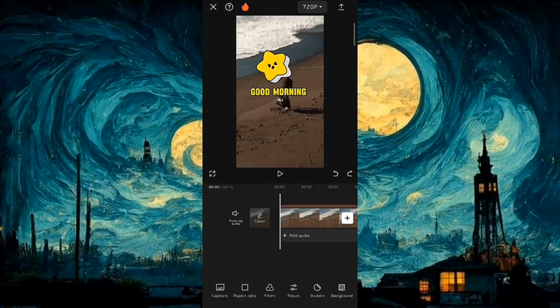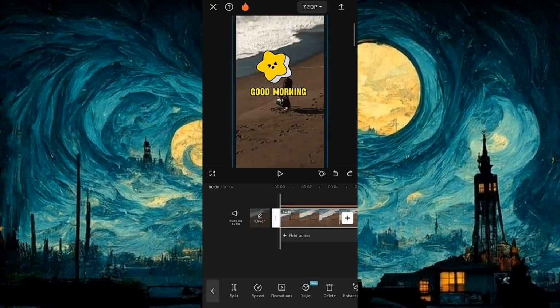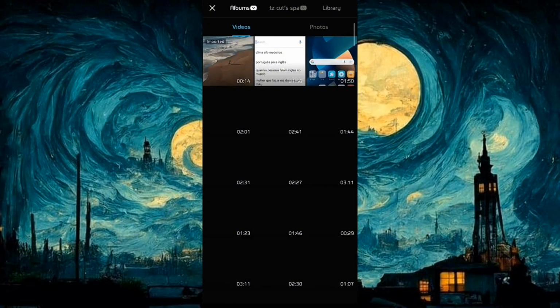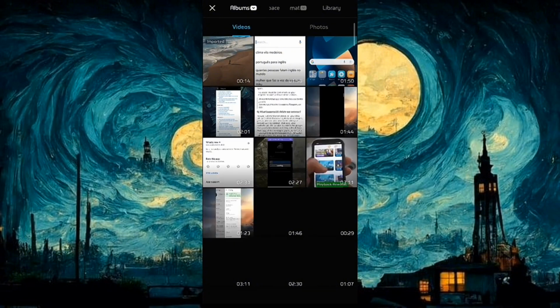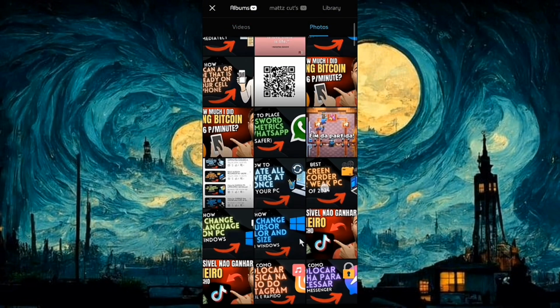We also have the option of replacing some part of the video or even the entire video. You can replace parts with other videos or photos. To do this, click on your video. As soon as we click on the word replace, our cell phone's gallery automatically appears so we can replace the selected part of the video.